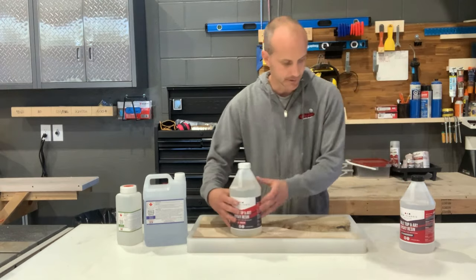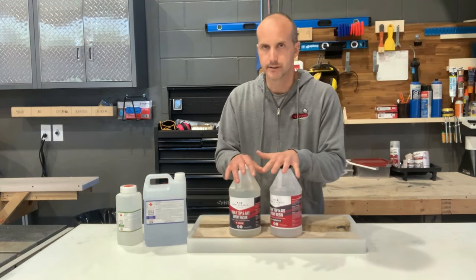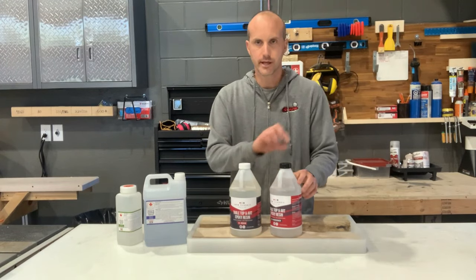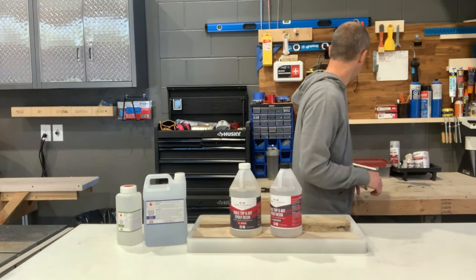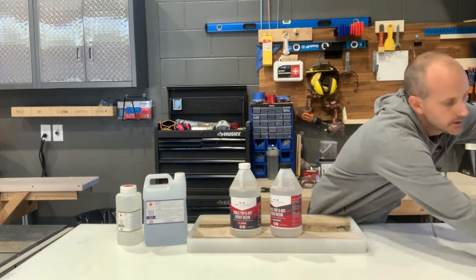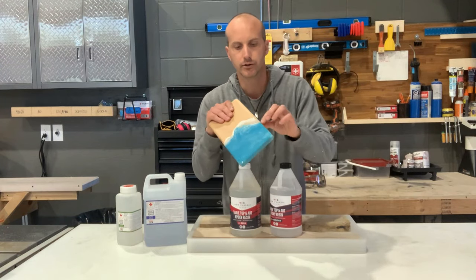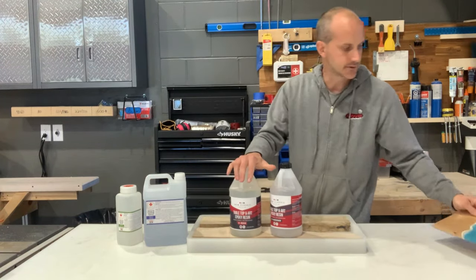So, for example, something like this tabletop art resin is not what you use for this. This is not for casting. This is for thin layers on top of a piece of wood. It can also be used to make resin art like this. You've got a piece of wood here and just a thin layer of resin. That's what this stuff is for.